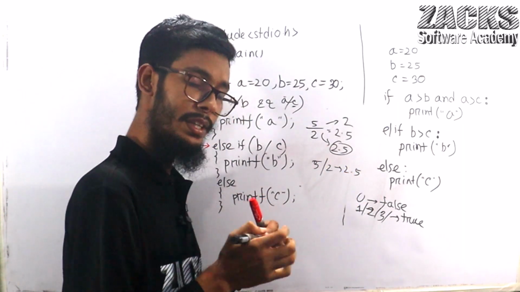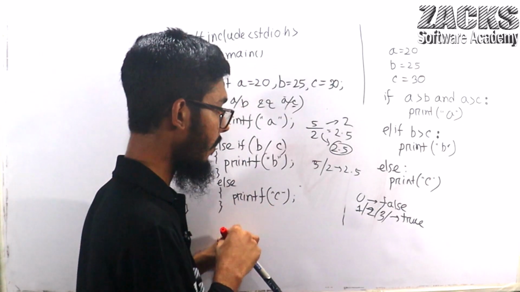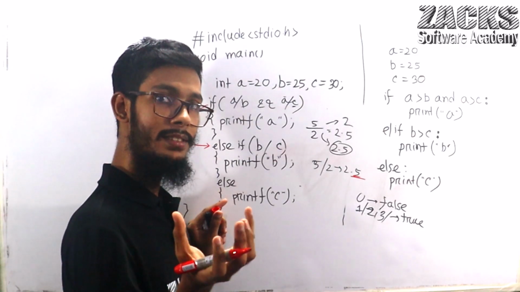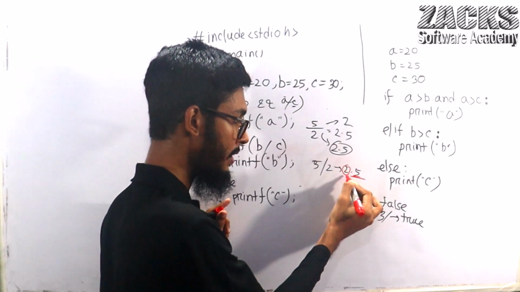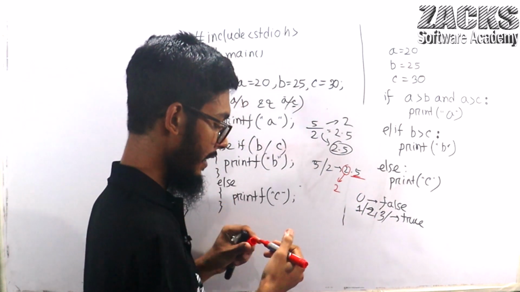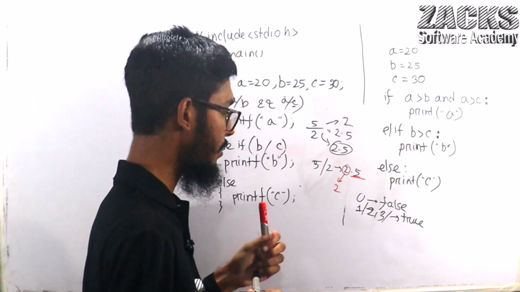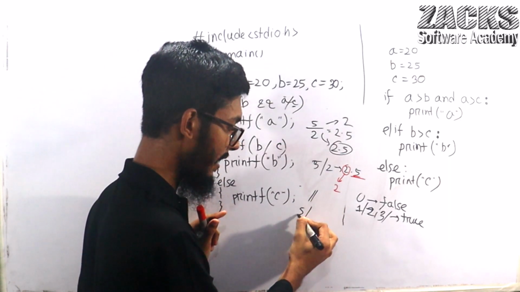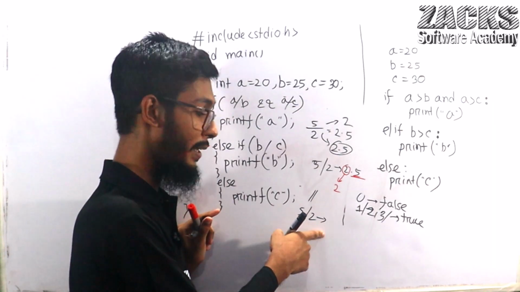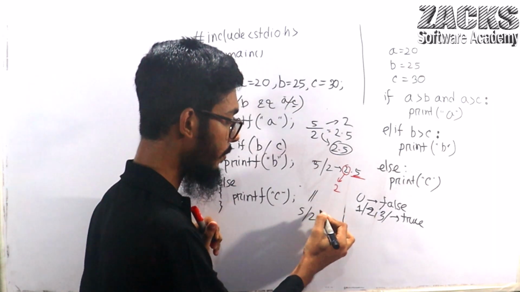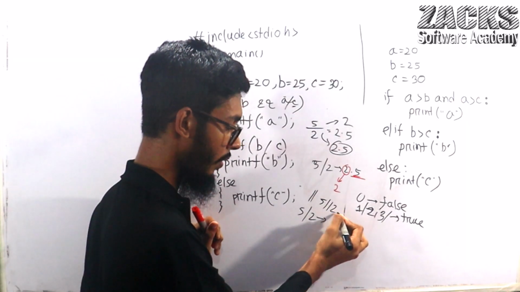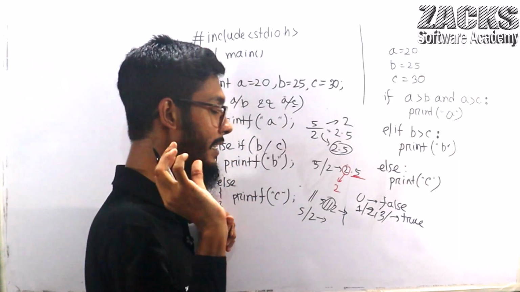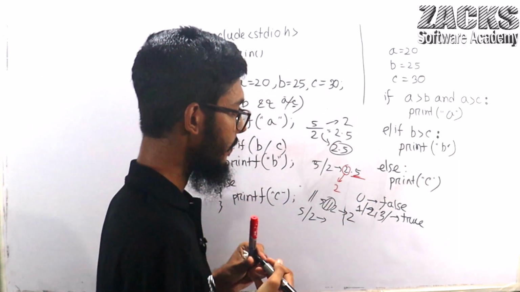But if you want to ignore the fractional part, means you want to take the floor value, right? You want to take only the integer part. Then we need to perform the floor division, right? We need to use the operator, simply this double forward slash. For single forward slash, we get the normal mathematics result, but if we use double forward slash, the floor division operator, then we get the value like C programming, means we get only the integer value here too. Okay, is it clear?